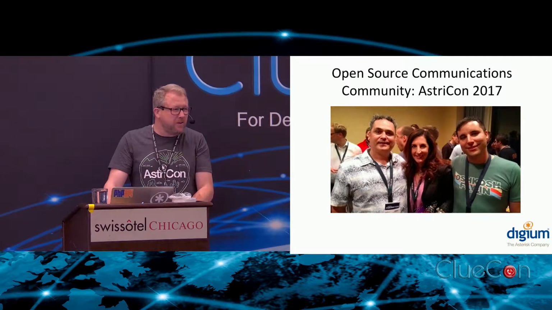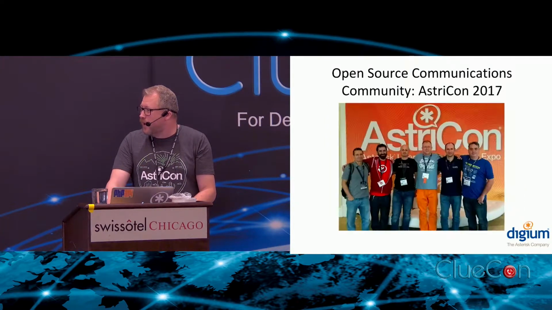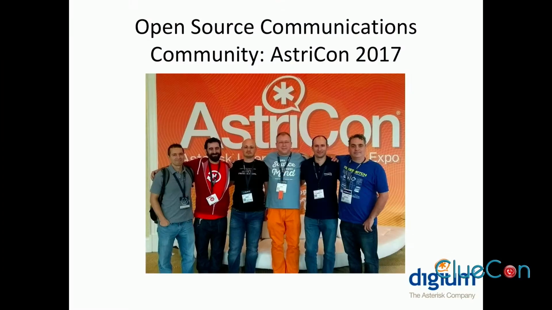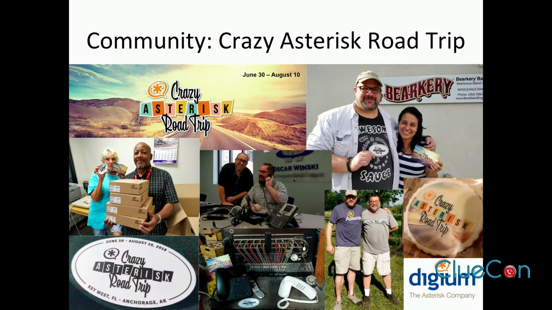Last year was Tony's first year at AstriCon. Speaking there, and that was a landmark for us. And it was also the first year we got the leaders of all the major open source communication projects in one place. They participated in a panel, and then we had a little photo opportunity afterwards. So that was nice. And I also wanted to tell you that ClueCon this year is an official stop on the crazy Asterisk road trip that I started in June, on June the 30th in Key West, Florida, and we're going to end up in Anchorage, Alaska. And so if you'd like a crazy Asterisk road trip sticker, I have those available.